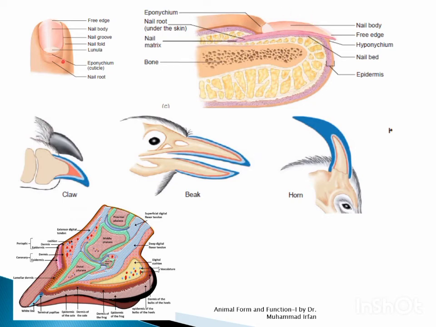Nail as a whole is stratum corneum. It contains hard keratin, and that is making the nail hard, and it is growing from the nail matrix and nail bed that are epithelial in nature. They give rise to new epithelial cells that get cornified, and they add up to the length of the nail.